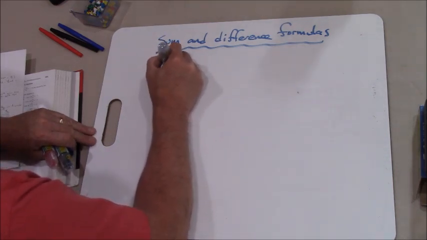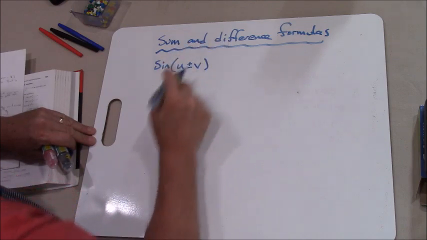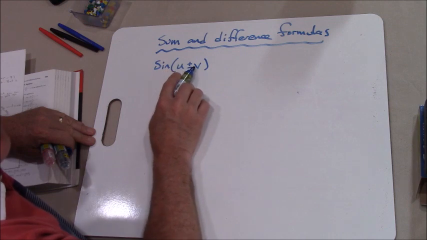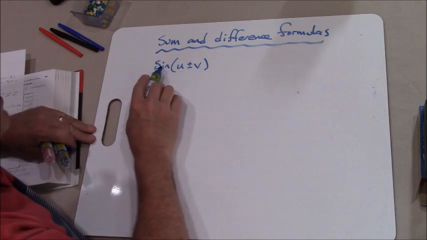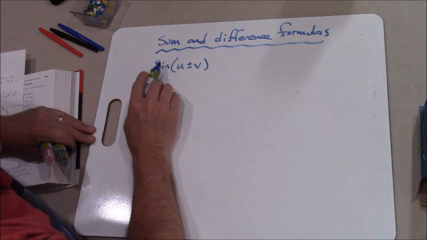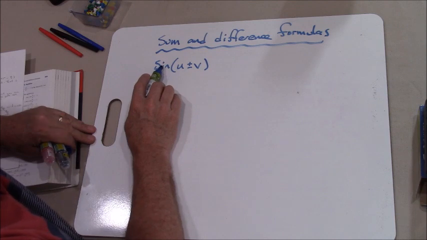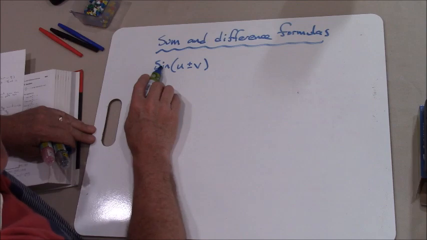If I have the sine of u plus or minus v. Now, u and v are just angles, right? Sometimes people look at this and they go, well, yeah, you just distribute this and get sine of u plus or minus sine of v. But no, you can't do that. The only time you can distribute is if you have a number or a variable. You can never distribute functions, something like a natural log or a log. You can't distribute those. Those are functions. Sines and cosines and tangents, you can't distribute those because they are functions.